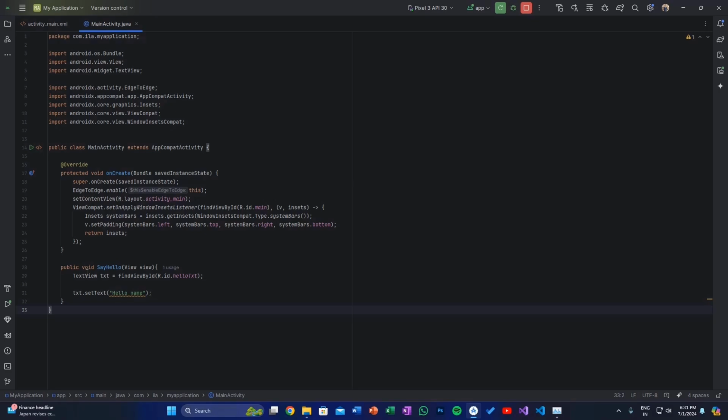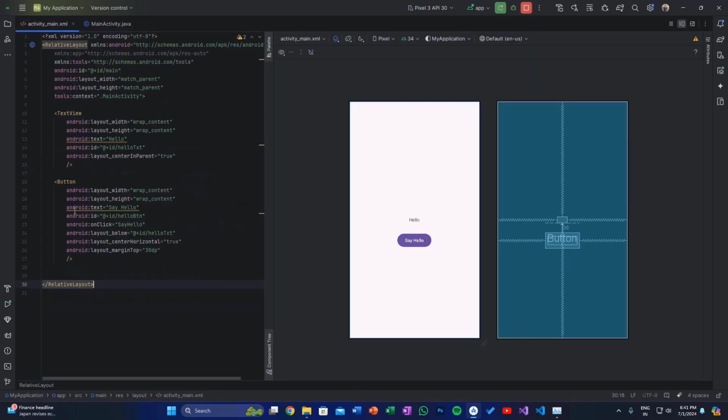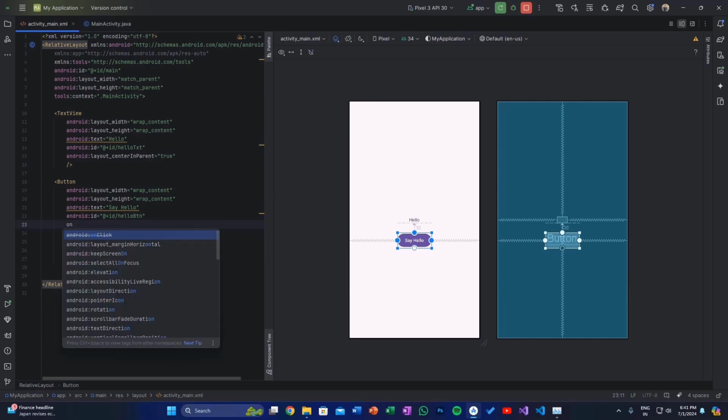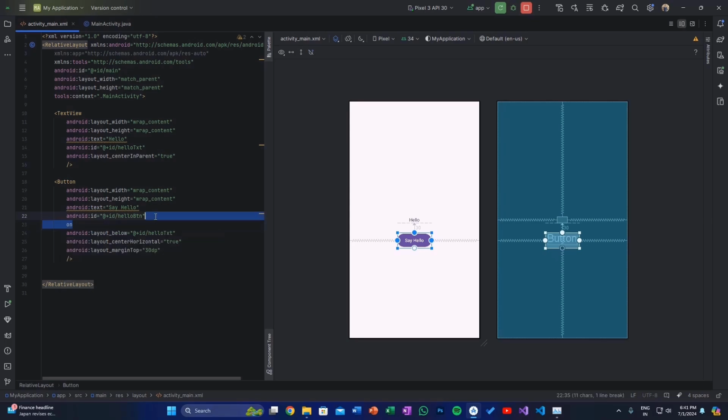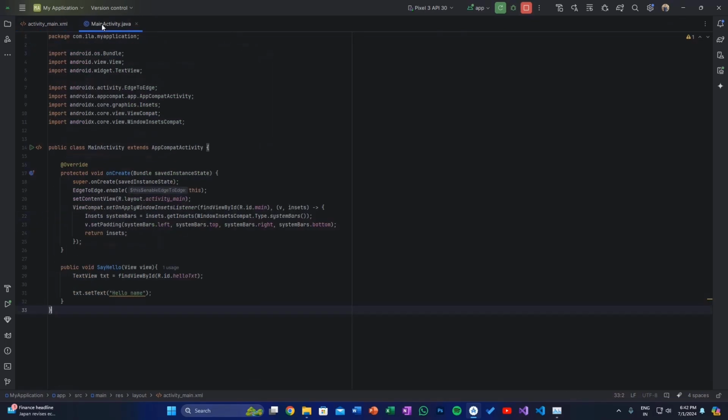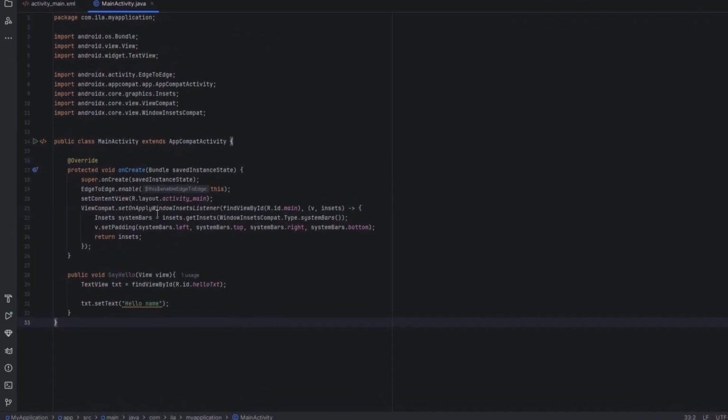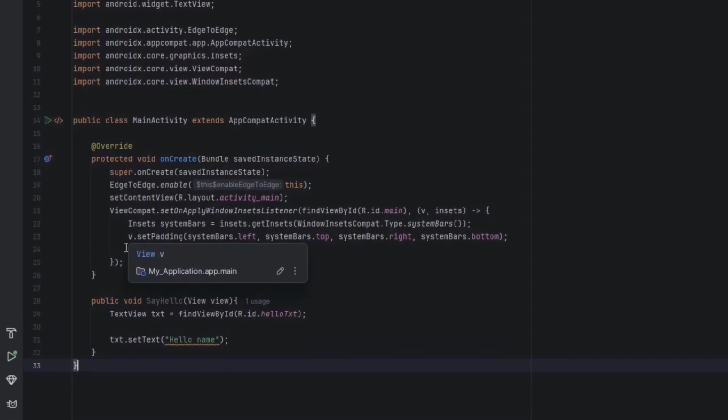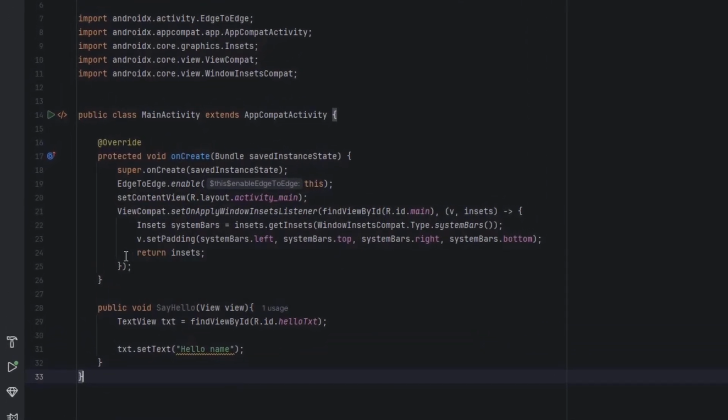So this is the very first option, and you can see that while I write onClick, you have a strike on the top. The reason is that this method is already deprecated, and you can yet use this method, but it is not advisable. So I'm going to show you the other method, how to set an onClick listener for the button.